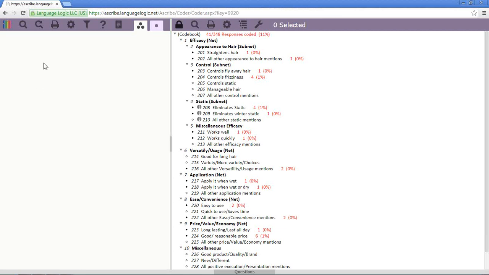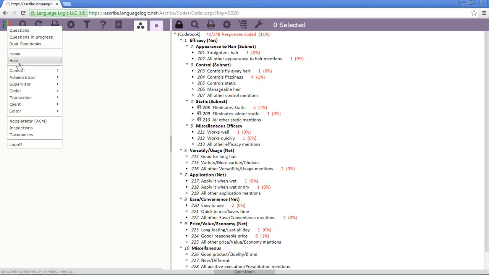Okay, so first of all, just a brief overview of the page for those of you that maybe aren't using Ascribe Coder yet. The left side of the screen is our response pane. This is where we'll return our responses. I'm not going to talk about coding responses today. I did those webinars yesterday. As I said, there will be more webinars in March, April, and May, and we will be publishing the recording of the webinar we did yesterday as well, if you're interested in learning about coding.